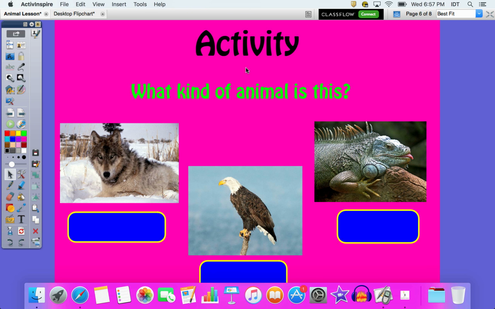This is an activity I came up with for the kids to do. The kids will come up to the board, and I'm giving them images of different kinds of animals. They're going to use the magic ink tool right here, and with their finger, reveal what animal it's going to be.